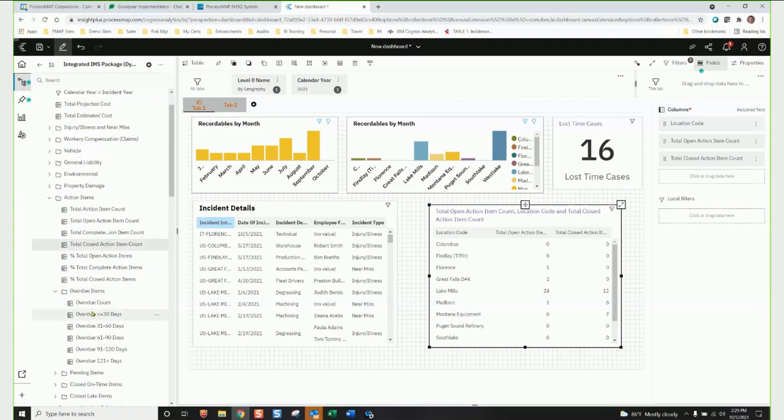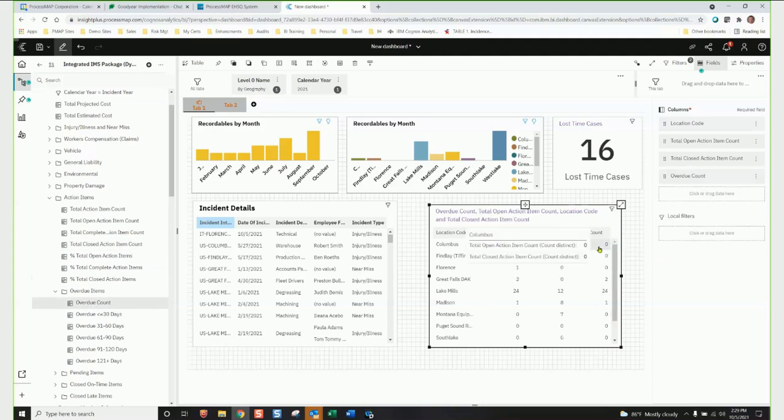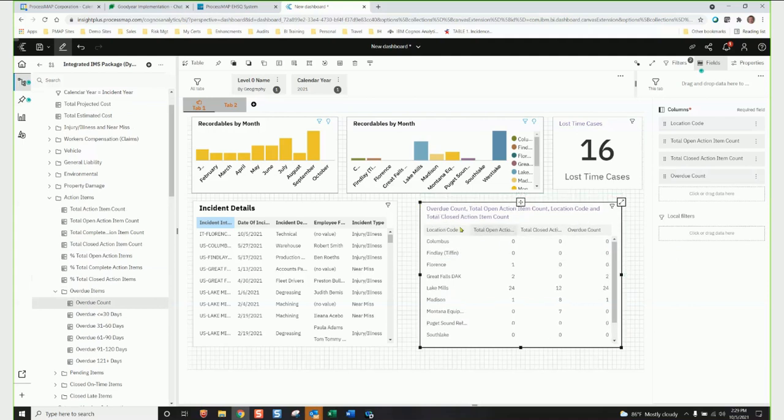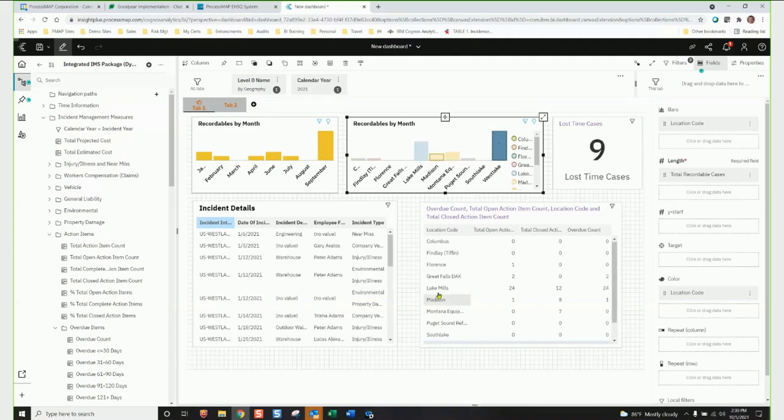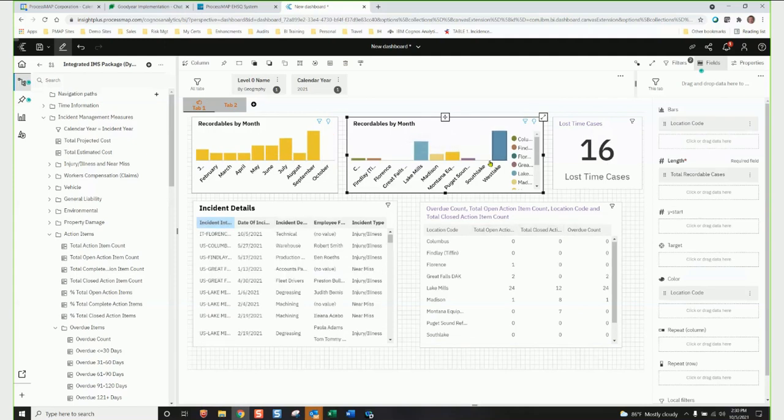Overdue action item count. Now, you can do this by location. So you have a location, you've got aggregate count, but all you really have to do if you want to look at location, you select a location value, like here, and it'll filter for that location, all your other widgets. And I'm having a little bit of issue with this data items right now, so it's not filtering for me.